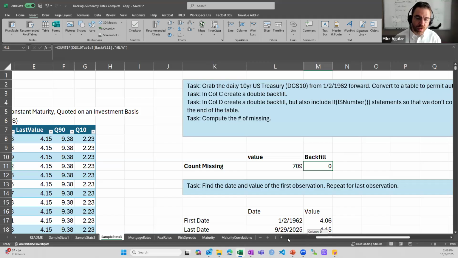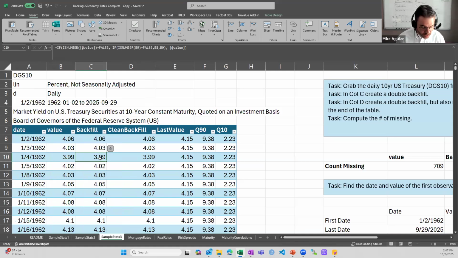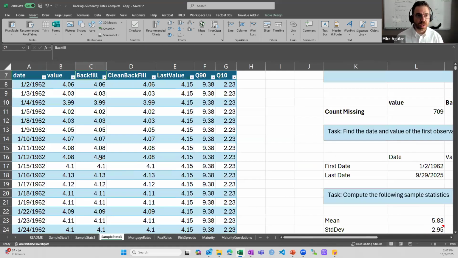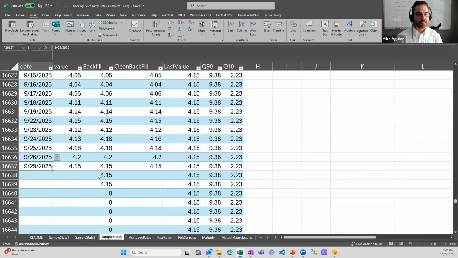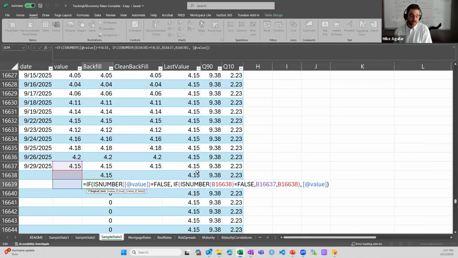Okay, scroll on over, take a peek again, go to Control Shift down arrow. There's a whole bunch of zeros. Go over here to date, Control Shift down arrow. You can see more carefully. Look, 415, 415, 000. Now, why are these 415? Remember the double backfill. If something is missing, something's not a number, then it's going to fill it in with whatever it was before.